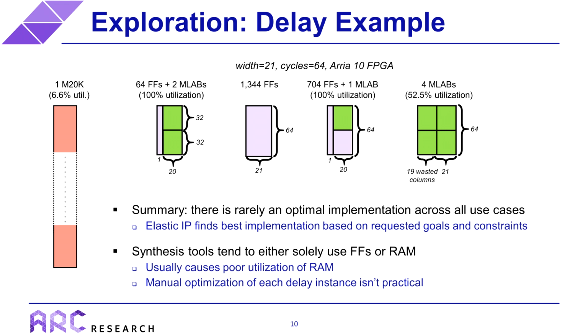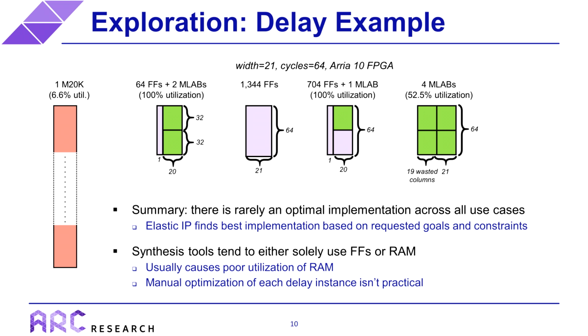Or, again, we could use all flip-flops, or we could use a different mix of MLABs and flip-flops, or we could use all MLABs, 4 separate MLABs in this case, with just a lower utilization of bits in order to save flip-flops. The key point here is that none of these implementations are better than the others. They just provide a set of trade-offs that are attractive for different use cases. For example, even the M20K implementation, if your application isn't using any M20Ks and you don't need them for anything else, then the leftmost example is likely an attractive option despite the low utilization.